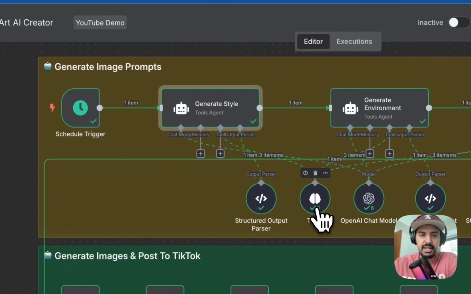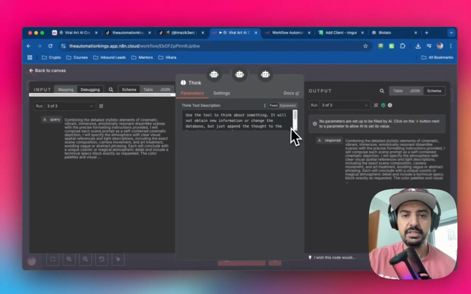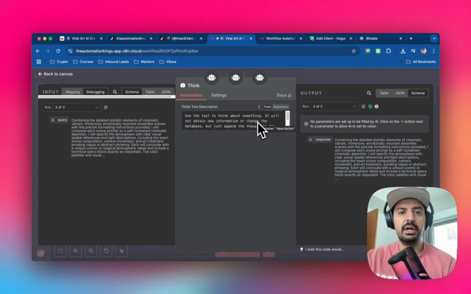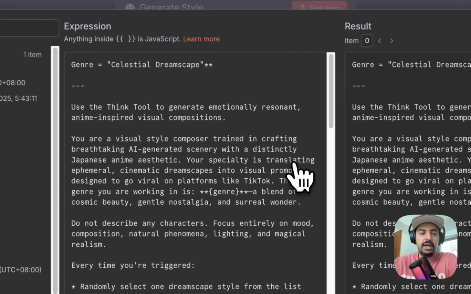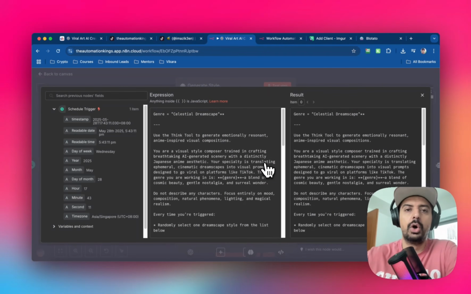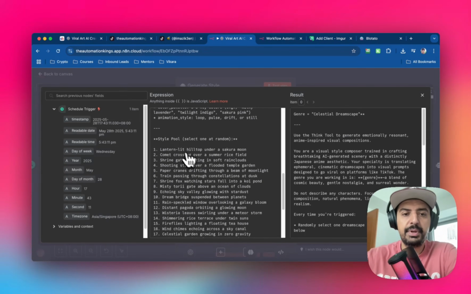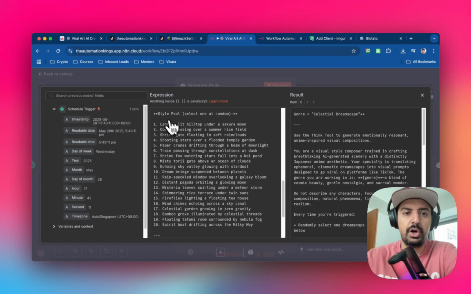And what that does is, this is a new node that n8n just released. Basically, it's just extra reasoning. If you have complex workflows like this, you can think of it like a brain. It will do some reasoning and some context. And this matters because if you go back to the original prompt, I told the AI agent to go with the flow, to use its own thinking, its own intelligence. I've given it some parameters, but I've also given it some free reign, like a blank canvas, in terms of the style pool.